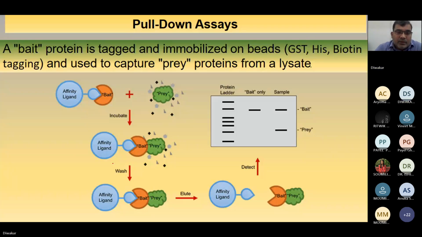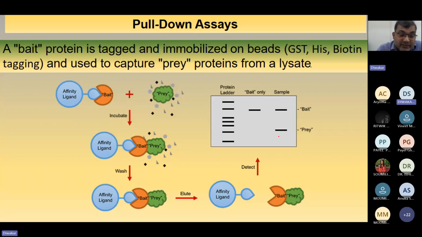and then go for the pull down assay. So first, this one is affinity ligands. These affinity ligands allow binding with the bait proteins and then incubated with the prey proteins. All of the complex forms with the affinity ligands. Again, we wash out the unbound proteins, further elute the complex molecules, and then use them for immunoblotting, and we can easily detect the bait and prey molecules through the immunoblotting process. So this one is the pull down assay. We can easily identify the proteins using one of the bait affinity ligands and purify the prey proteins for the interactions.